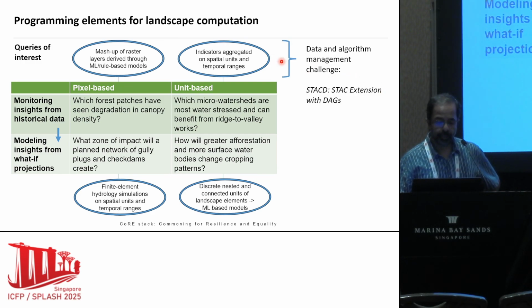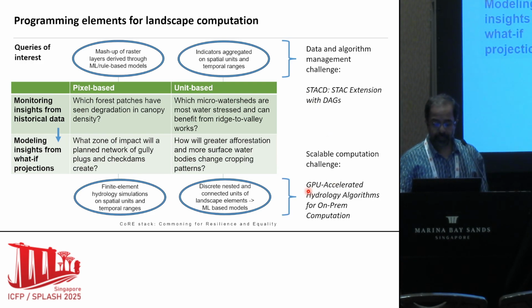One is about figuring out that in these kind of use cases where you're talking a lot about raster layers and coming up with indicators on different spatial units and everything, there's a big problem of data and algorithm management. Actually, what the GeoBond talk was really talking about. And in this part, there's a big problem of scaling, right? That the more micro you go, how do you really do faster computations at this very high resolution?